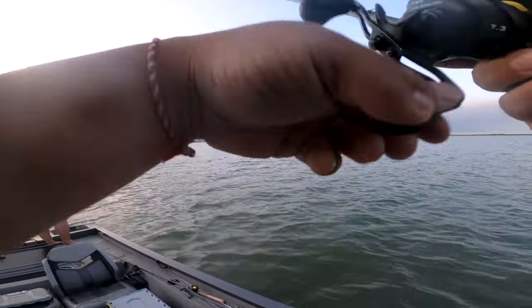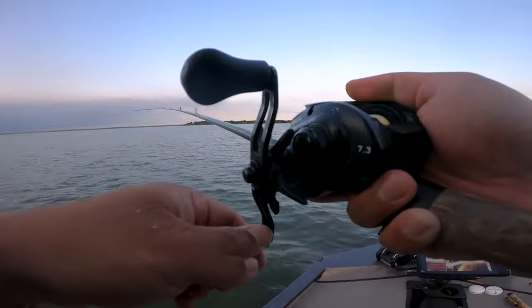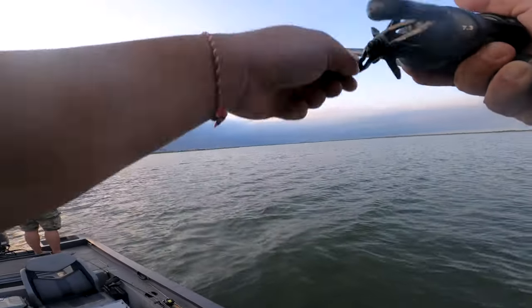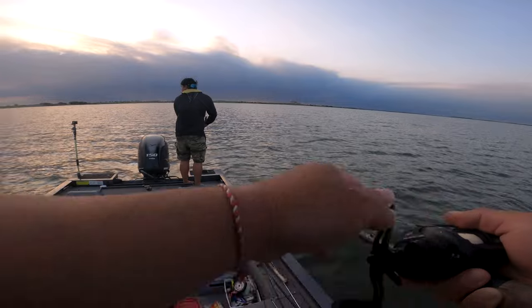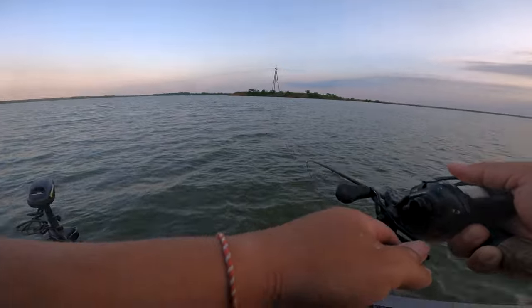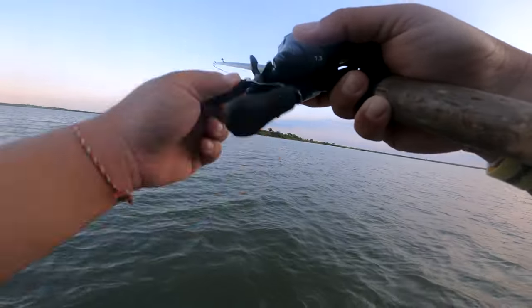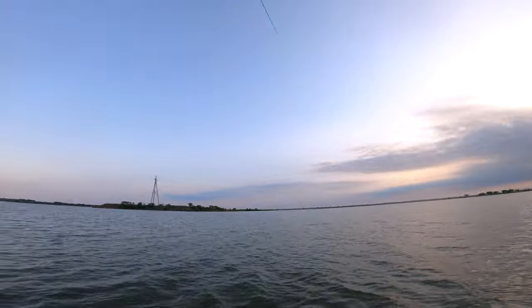A lot of people will tell you the umbrella rig is not that great once summer or fall hits. But our umbrella rig is clear and designed to be fished all year round. During spring and summer, fish will chase an umbrella rig but won't commit because when they get close they can see the metal arms — well, they can't see this one, it's all clear. It kind of alleviates that problem. And if a fish is going to bite it on a swim bait, it'll bite it on a rig.